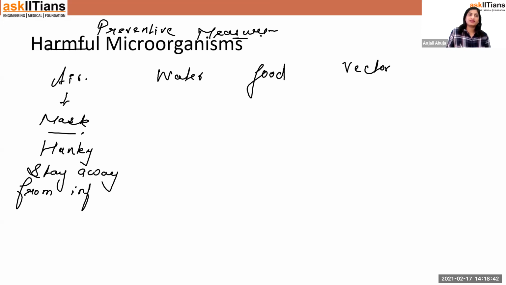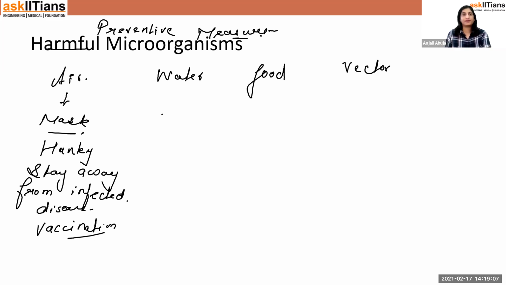For airborne, I think you can just write a paragraph on it. That's what we have been through. So to avoid infection, keep washing your hands, and keep washing all the eatables that you carry at your home. And the last point, obviously you will be talking about vaccination. Vaccination should be given if infection happens.